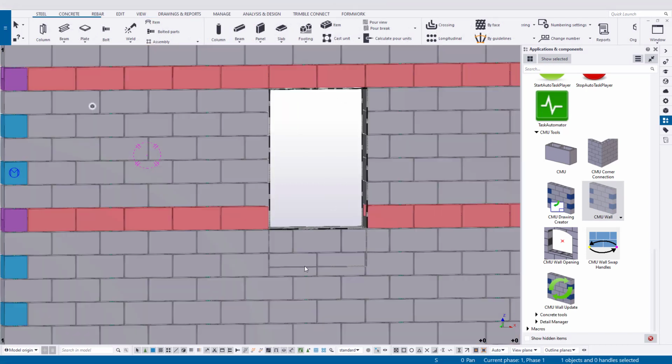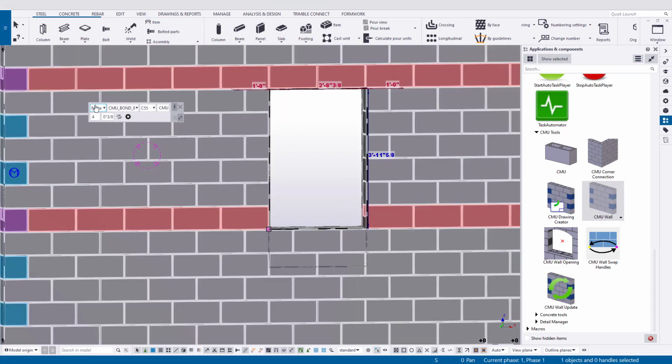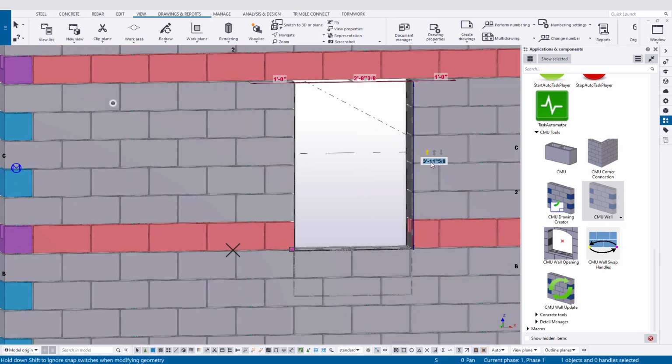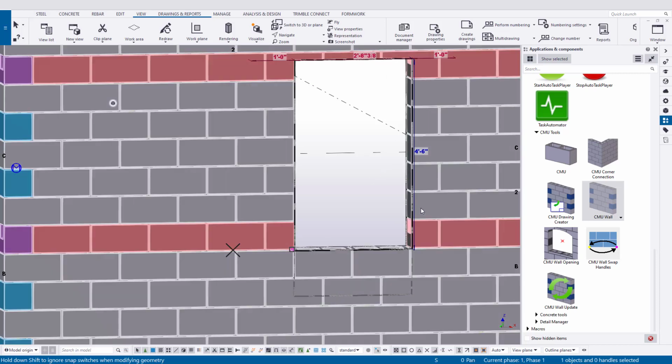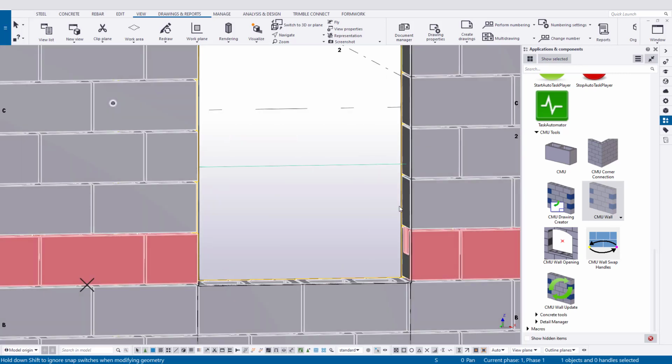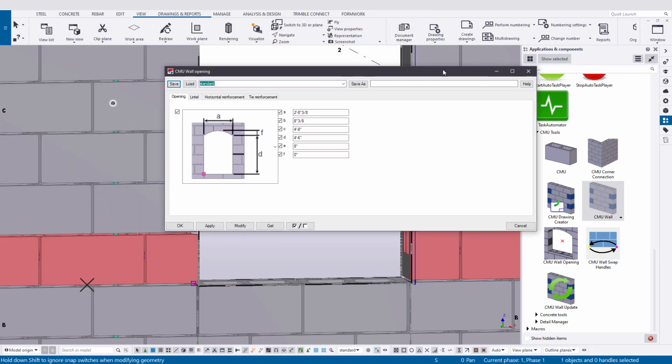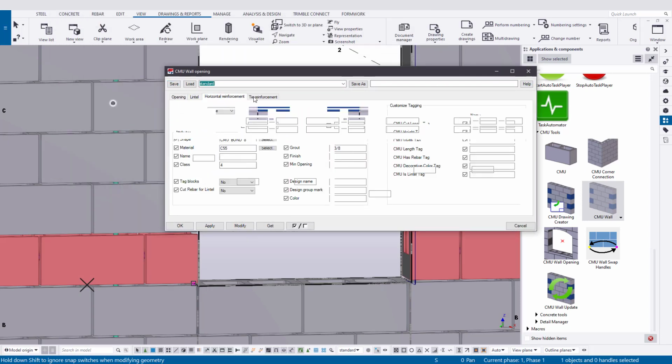Selecting an opening and then accessing the contextual menu brings opening-specific options. Users can adjust the lintel, as well as its material, name, class, and mortar spacing, as well as refresh the opening and open its dialog. The basic dimensions can be edited just as with wall geometry itself. Double-clicking on the opening still opens the dialog for additional features and settings. These improvements provide an excellent boost in modeling productivity.